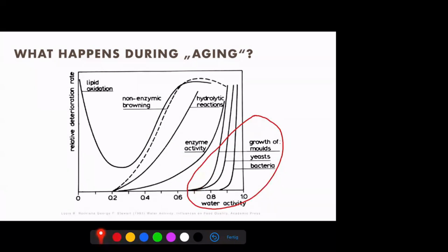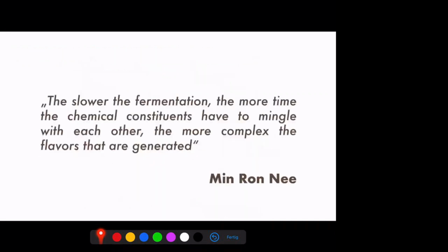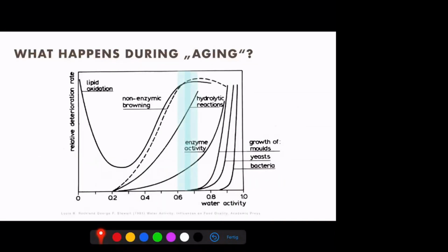For tobacco, it's 72, simply because tobacco has nicotine, which is a poison, so it kills a lot of microbes in the process, thus allowing tobacco to be stored at a much lower humidity level than other foodstuff. Again, from the 60 to 72 range, it is kind of agreed on that around 65 or sometimes even 62% is, and again, this is not a science, this is anecdotal evidence, kind of the sweet spot for aging tobacco, while for having tobacco smokable, it's kind of the 69% or 70% mark. Okay, so these are the two differences, and this is why.